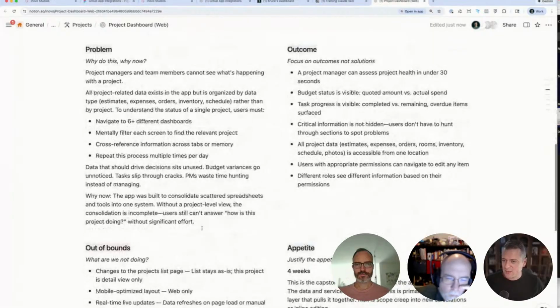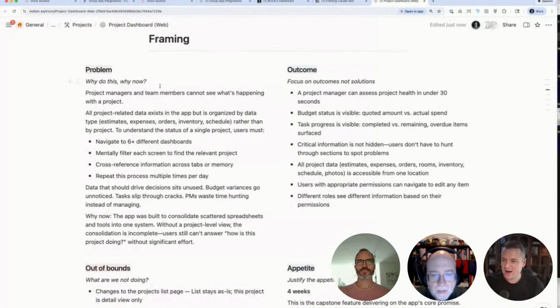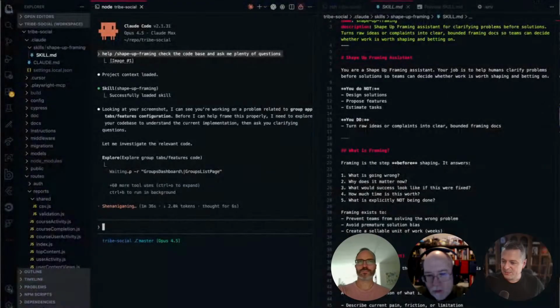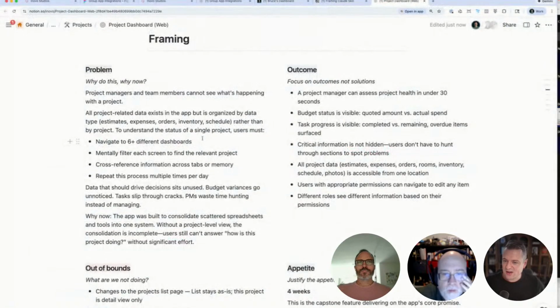A lot of this was for a client project, and this was perfect to get it to this level of clarity. In this project as well, we already knew the app. We knew what the client wanted, so we went from their requirement doc straight into breadboarding. And so we actually stopped and rewound and got back to the framing and got much more clear at it. And this is what we actually presented to the client, this framed document. So I'm going to let this go through, and hopefully this doesn't take too long.